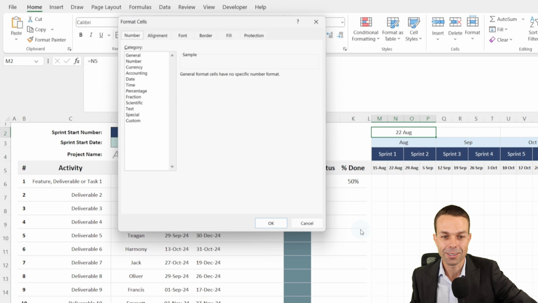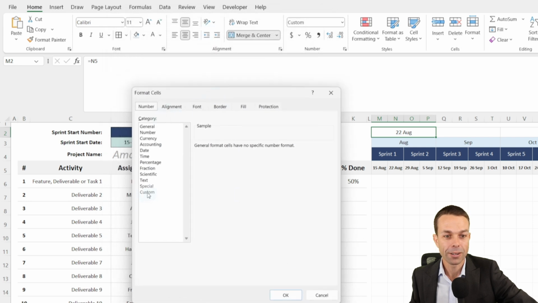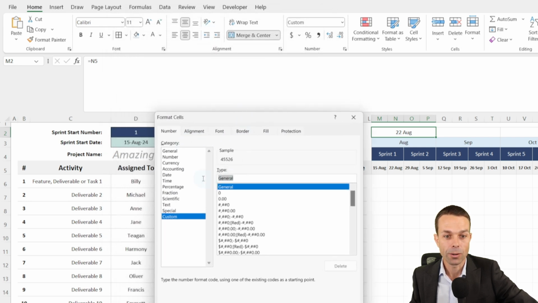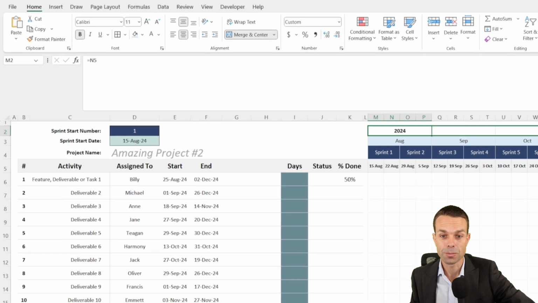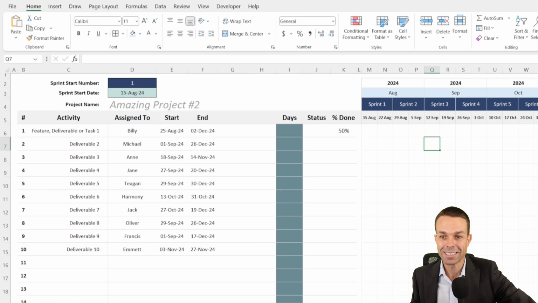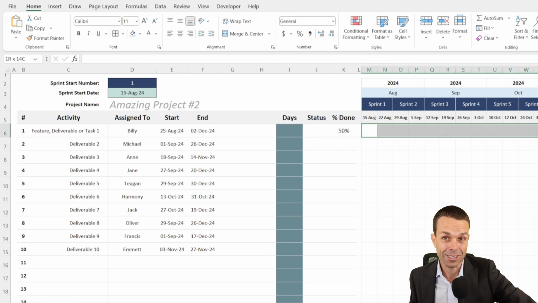So let's right click, format those cells, go back to our custom area, and we just want 4 Ys so that it's the year in full. And if we click OK, that changes for us. Just again, by magic, we'll make that bold and drag that all the way across. And wow, this is really starting to look good now. All right, we'll do a few things in this section like our status and the days, and then we'll get to our Gantt chart conditional formatting.